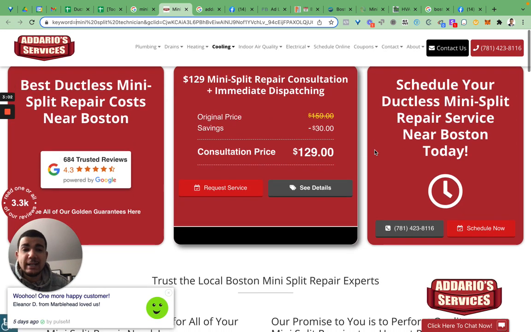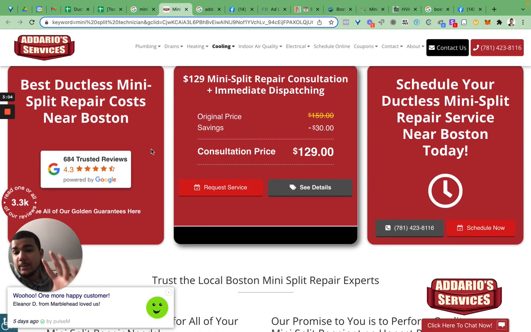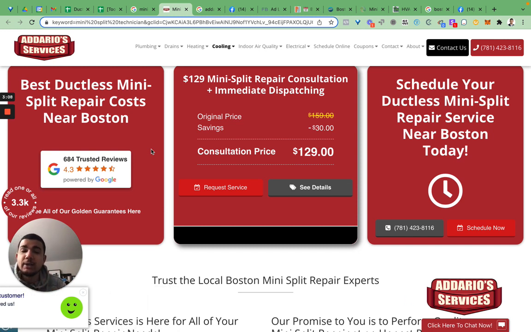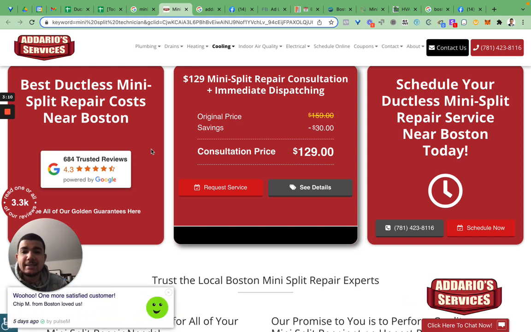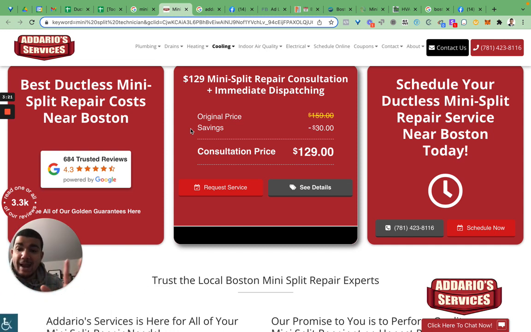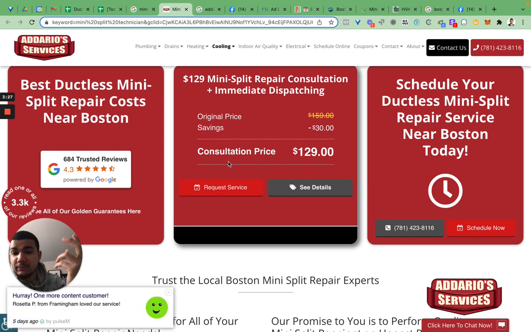Now, as far as the landing page goes, they're going to their website. A page on the website is better than going to the home page, but it's a step below going to a landing page. The stat is, if you take out just the header on a landing page, you double your conversions. So they can double their conversions just by using a landing page dedicated to what they're advertising. If they used a landing page dedicated to mini split installer, they would definitely double their conversions, because this isn't even lining up with the campaign that they're running.